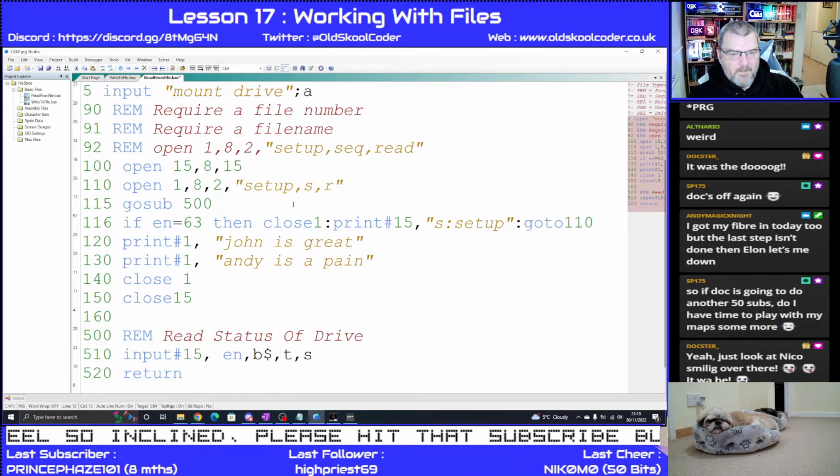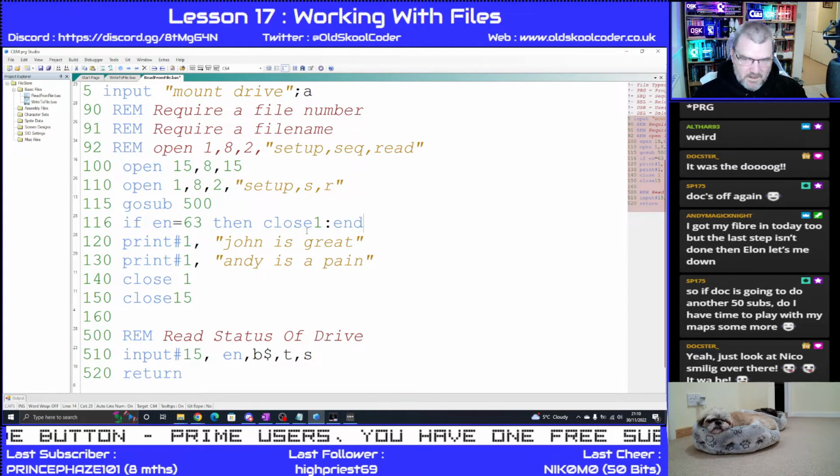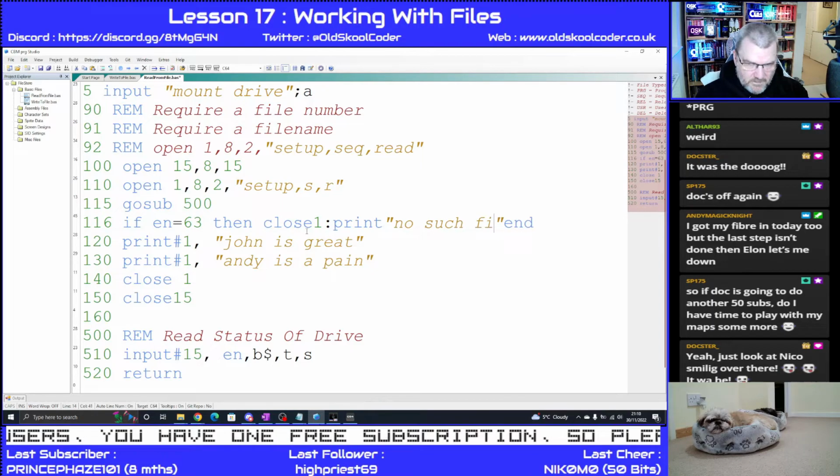Yeah. Now, we can still do this, but if the file's not there, we can test for the file not there and then just close it and end it, yeah? So we could do that and then do end. We could put a thing in called print no such file.